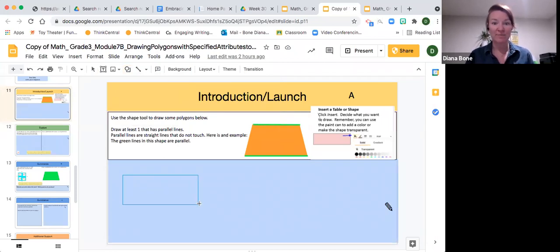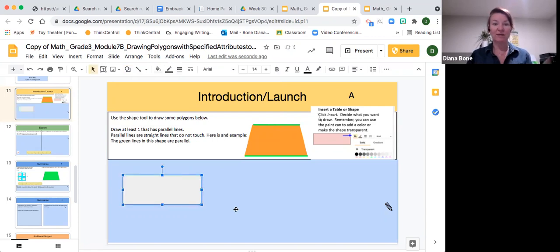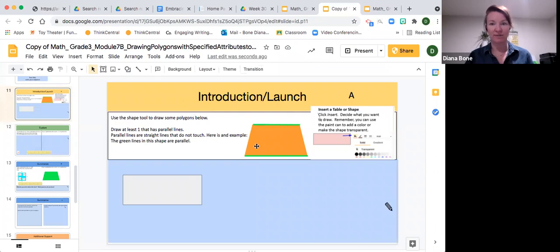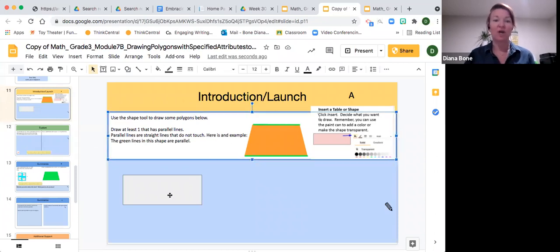Choose a rectangle, and then you see that little plus come up. You click on the screen, and boom, you've got a rectangle, right? Now, the written directions also say, remember, you can add color. So if you want to make your rectangle real colorful, you can go right up to this paint, this fill color, and you make sure your rectangle is selected, not the other rectangles, not the direction rectangles, your rectangle you just made.